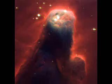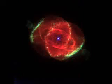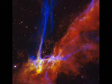Most glowing nebulae give off the pinkish-red glow of ionized hydrogen. By using different filters, the Hubble Space Telescope can block out the red of hydrogen and show up the various greens, yellows, and golds of other ionized elements. But even that doesn't matter. The human eye is practically blind to colors when they are very, very dim, and a nebula is very, very dim, even when you're in it.